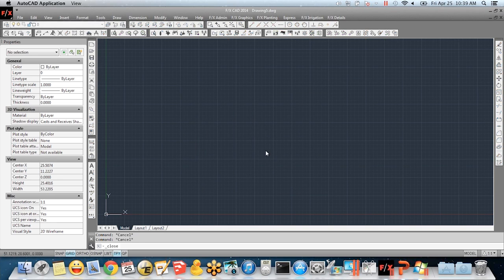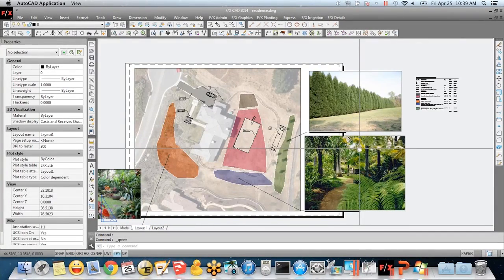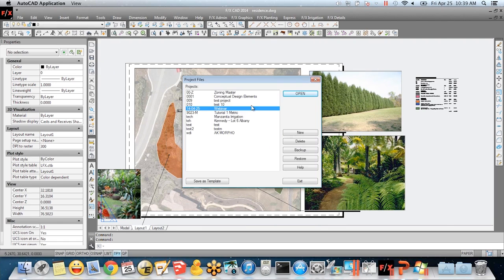You're so fast at this point. Maybe we're going to give this client a couple different options. And so in that case, a very quick way to do that is to just simply copy this DWG, for instance, and leave that particular project.